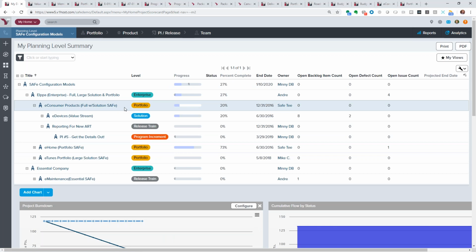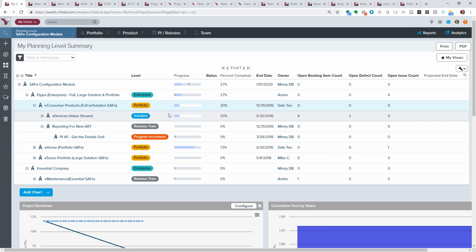And this is just one example of how we can go in and configure these different levels to support the different planning levels that we'll do as we start to break down and set up the work for the different levels that you want to work. In this case, if I had multiple release trains and I would normally have that under here, I'll just create additional release trains at this level. And then under that release train, we're going to create our program increments.